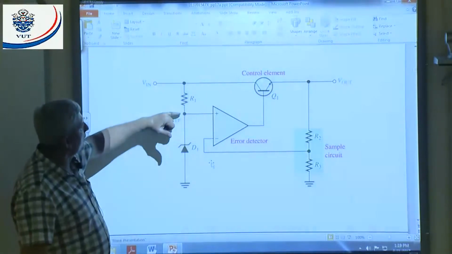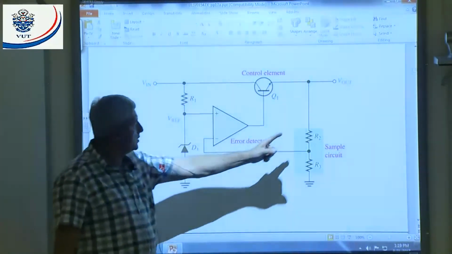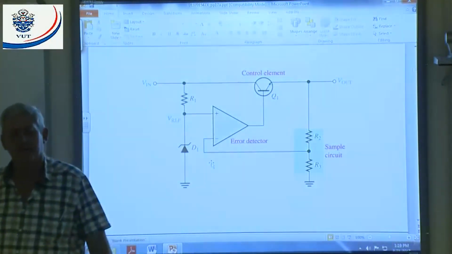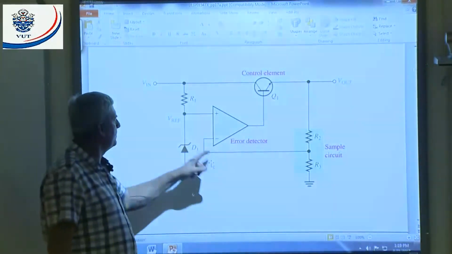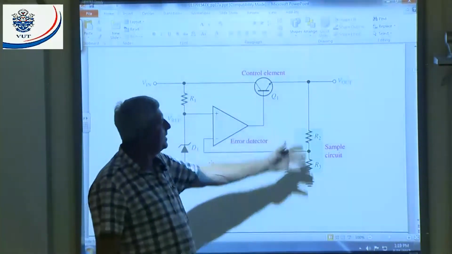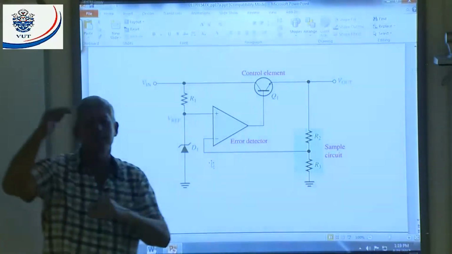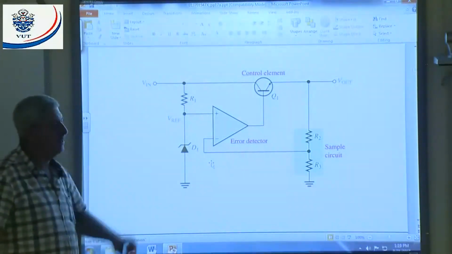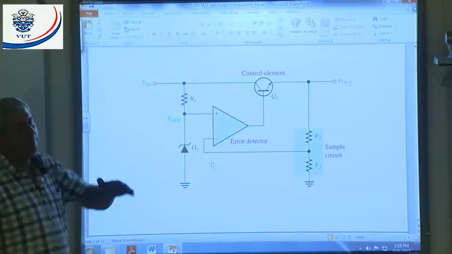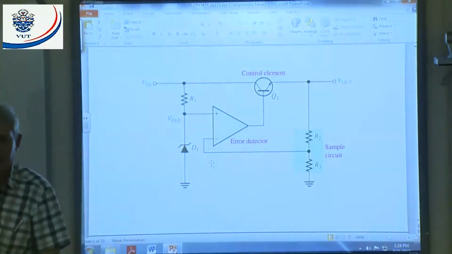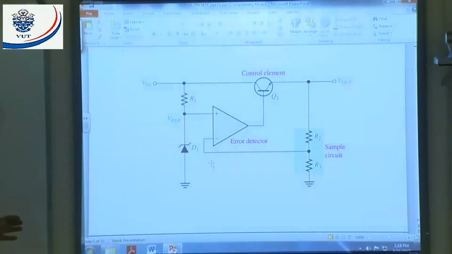Everybody should know it. If I got a 5 volt reference there, what should I feed back here? What does the op-amp always try to make the voltage difference there? Zero. That means I will feed back 5 volts. If the whole system is stable, there should be 5 volts being fed back. Now, the ratio of these two resistors will determine my output voltage, all right? That means if I got a larger Zener diode in there, or higher voltage value, the output voltage will be larger. But that will also be determined by R2 and R3. Now, what I'm going to do is very basic. We're going to work basically through this whole process, all right?